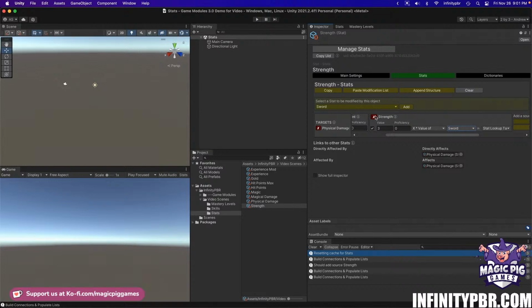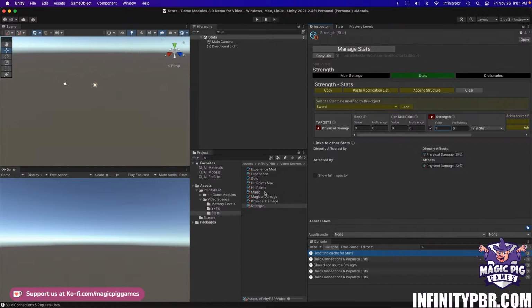I know this is strength and strength, so of course you have strength, but let's say that there's some other stat that players don't necessarily have right away, but if they did have it, then it would take effect and have an effect on physical damage. So there's many ways to link up this data, but we're going to go with the final stat and just say 1-to-1, one value for every final stat of strength added to physical damage. That's all we're going to do there.